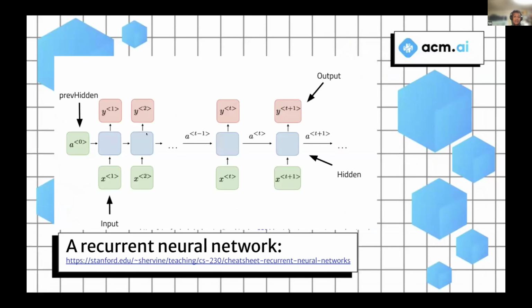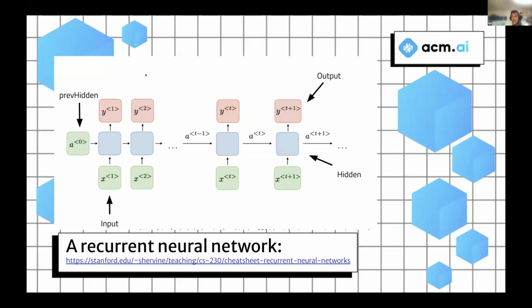This is an example of a recurrent neural network. We have an input, and this is over time steps t and t plus 1. We take that input and we output something. Your neural network outputs something, and then after we output something, we take the previous hidden output, we transform it in some way, and then we feed it back in to your new input.